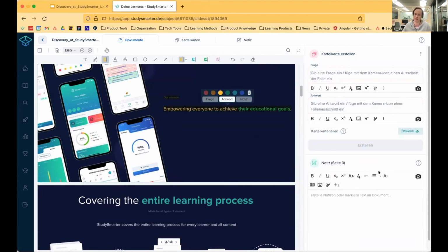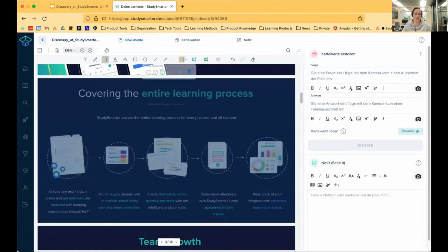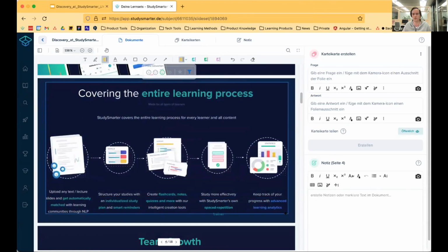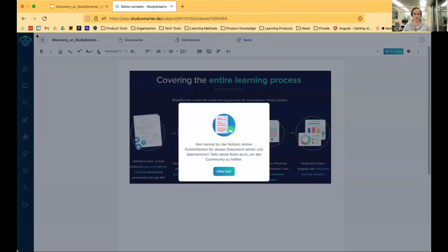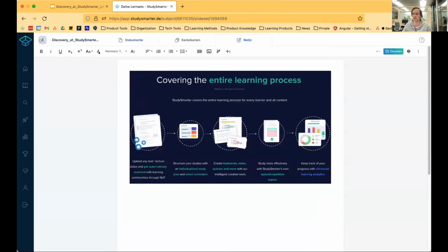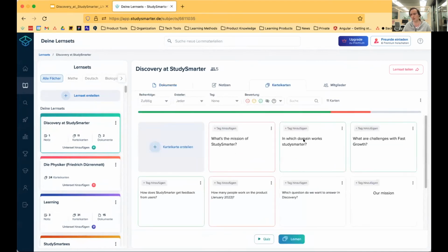So something like this. And this is how our users can interact with the document they have at hand, the lecture slide or something like this, and create flashcards to learn it. You can do the same thing, for example, for a summary. You say, okay, this slide is especially interesting, so I want to have this here, and then you have it here in the summary. That makes it a little bit faster than if you normally copy-paste into a Word document or something like this. I'll share the link in the chat in a second so you can test it. For now, I want to show you a couple of flashcards I created beforehand.